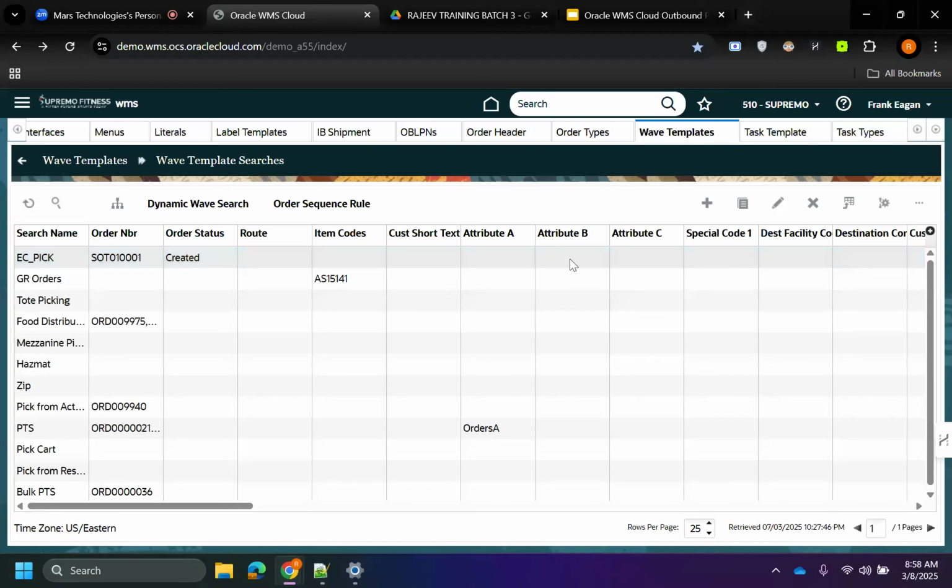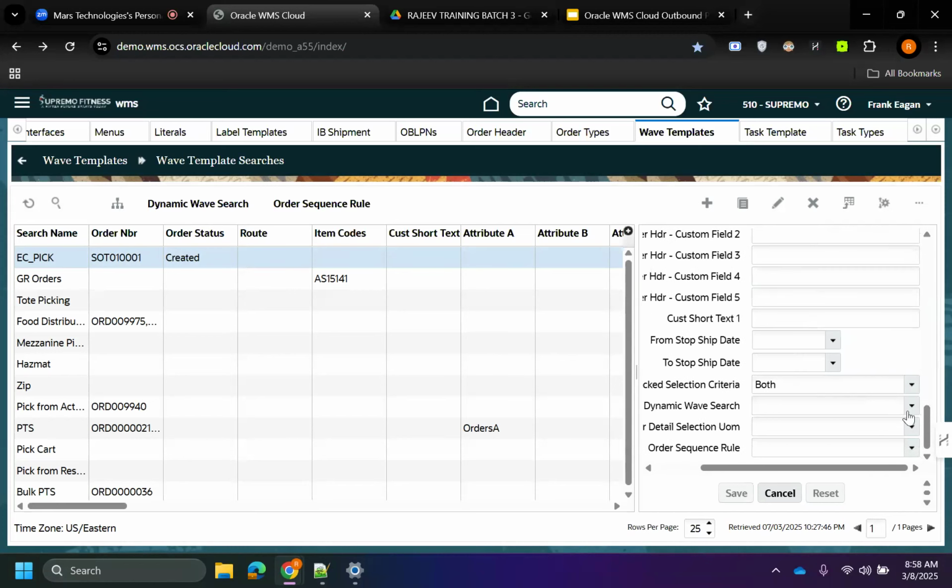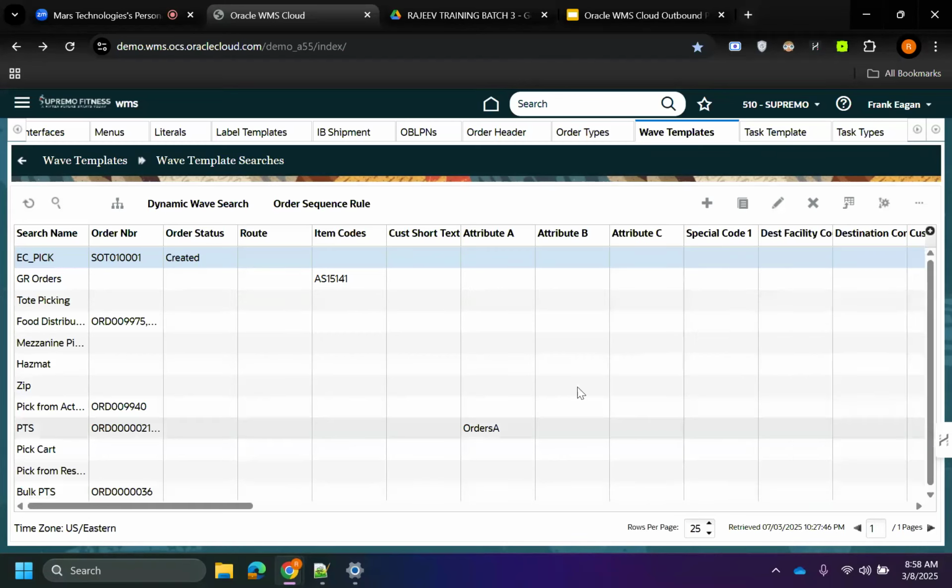You create the dynamic wave search, and you can attach it here as dynamic wave search criteria. I'm not giving any of this because we don't have that complex scenario. We are straight away giving the order number.